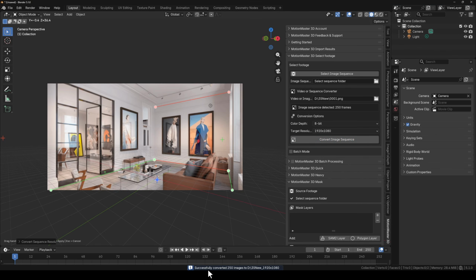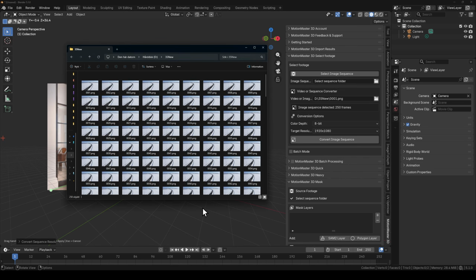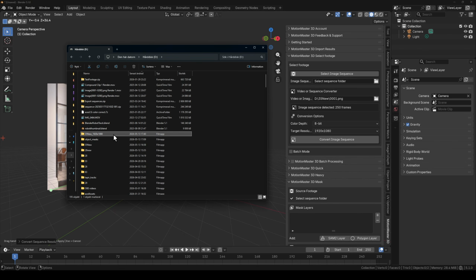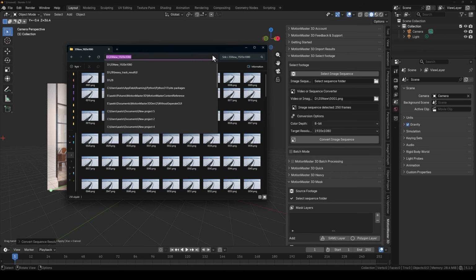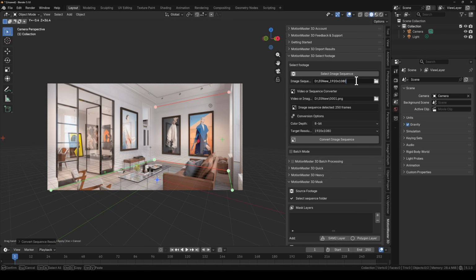So here we can see that it has been successfully converted. And now if I go into the Explorer, you will see that we previously were in the 35 new folder, and it will create a new folder called 35 new underscore and then the resolution that you chose. So now I will just use this resolution as the sequence that I will actually use.